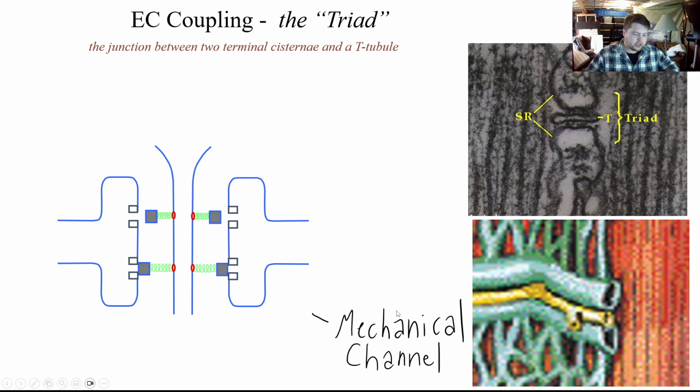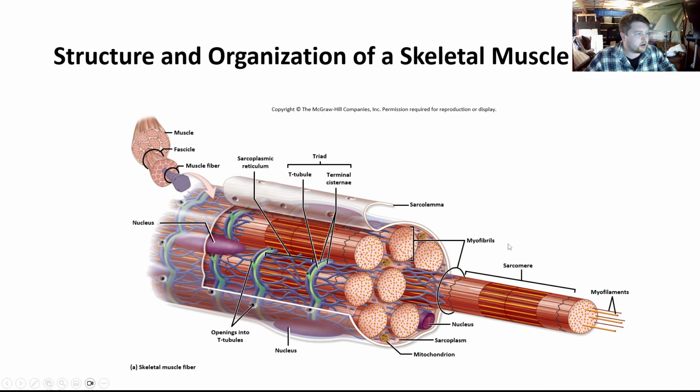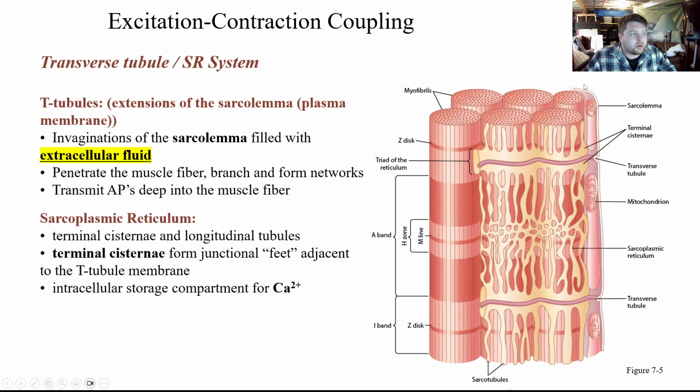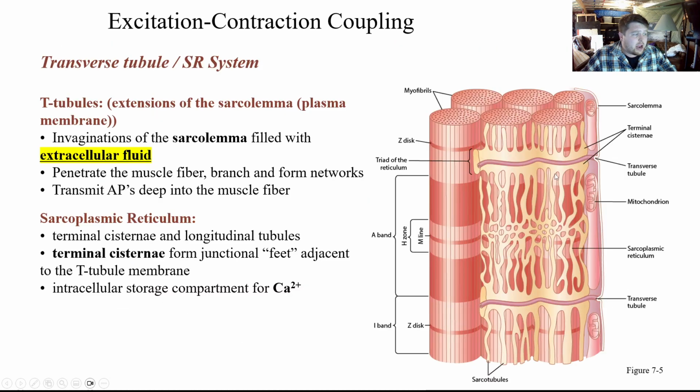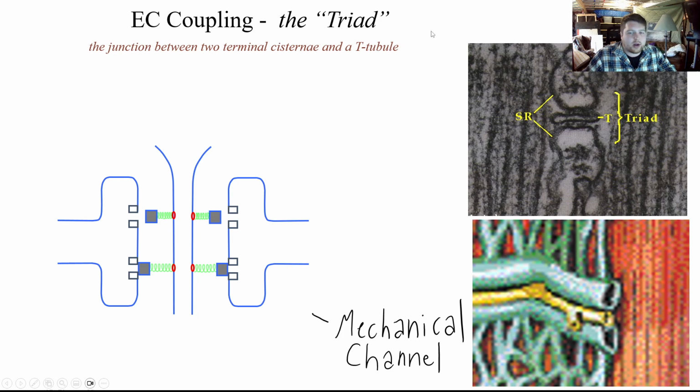There's a couple more things that we need to mention. That's what specifically is happening in this area when our signal goes across the sarcolemma and goes down into the T-tubule. That pairing of the two terminal cisternae and one T-tubule is known as a triad. So if you ever see that word triad, that's what it's referring to, the two terminal cisternae and the T-tubule. There's some pictures of it.